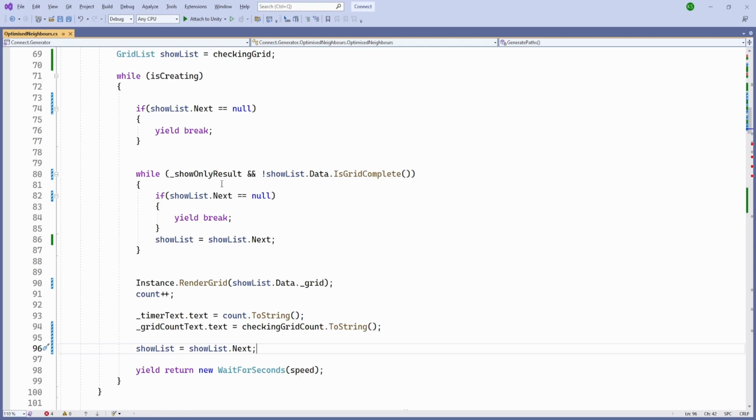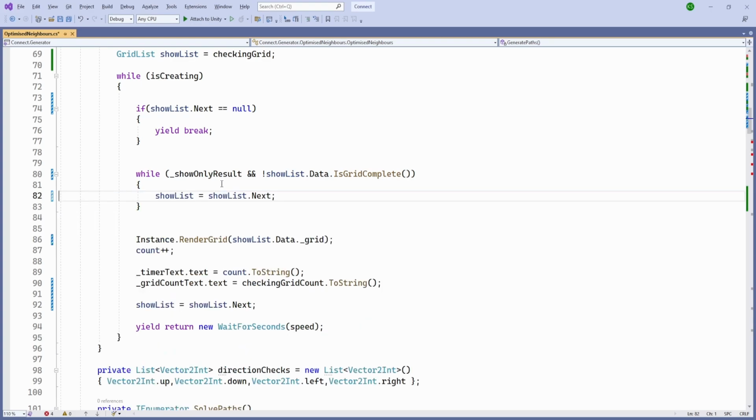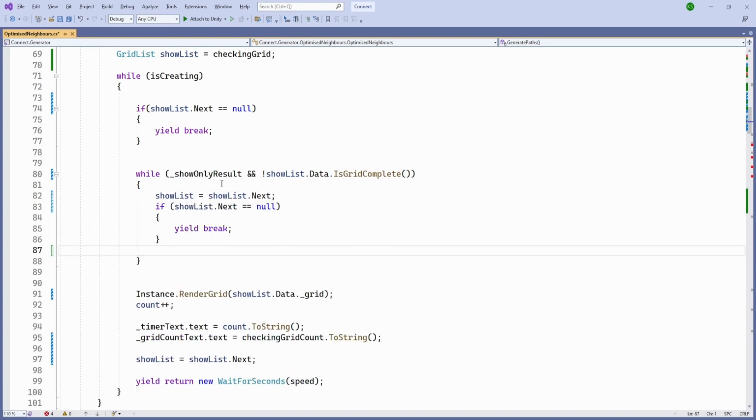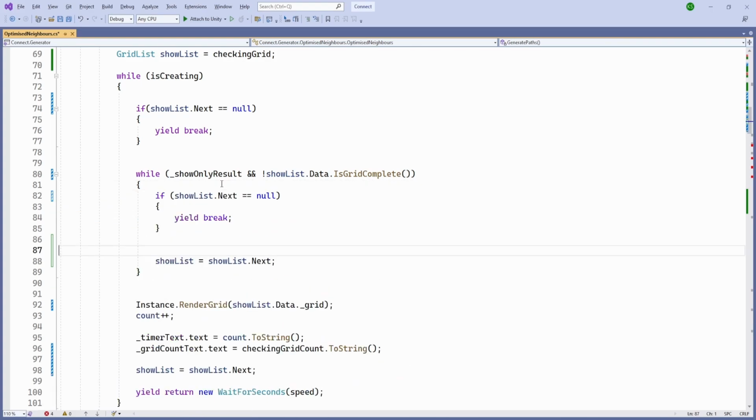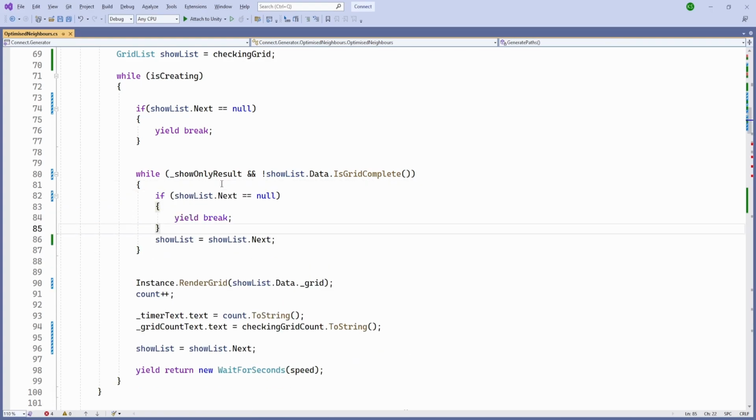And we don't need to check it again because, do we need to check it again? So if next is equal to null, then we'll break.